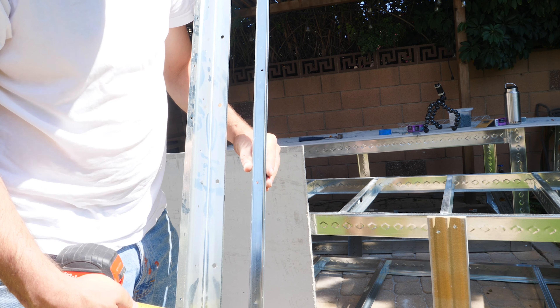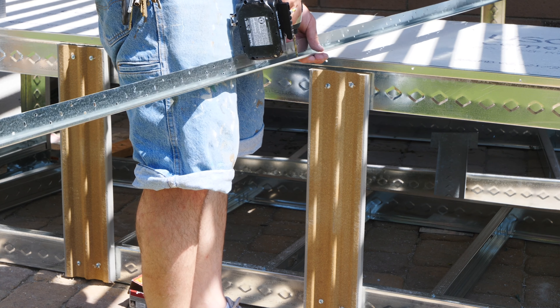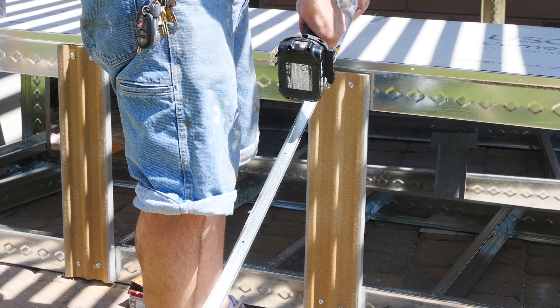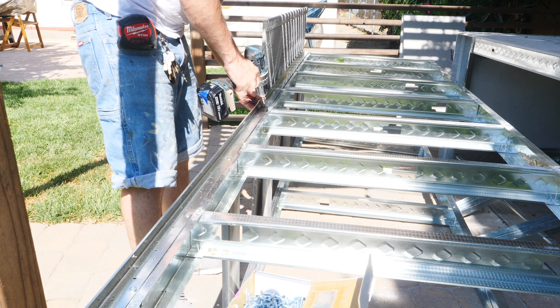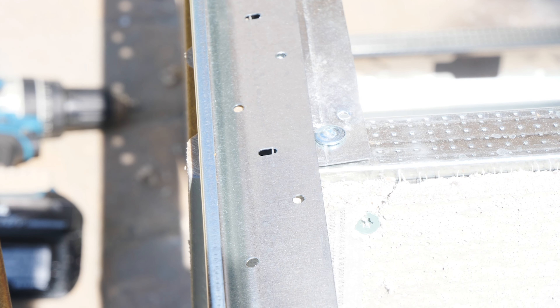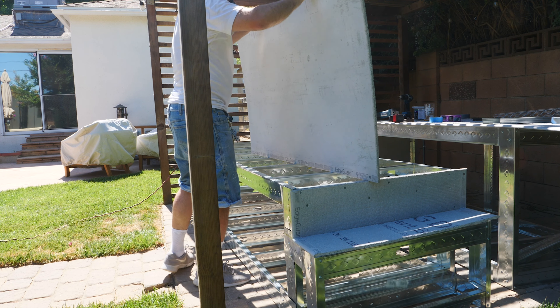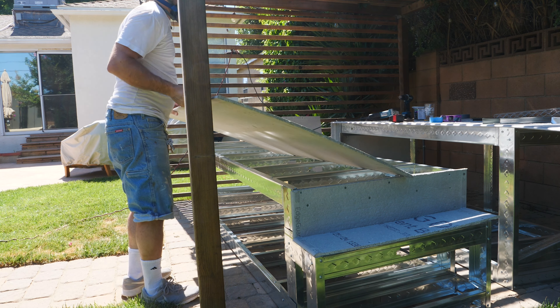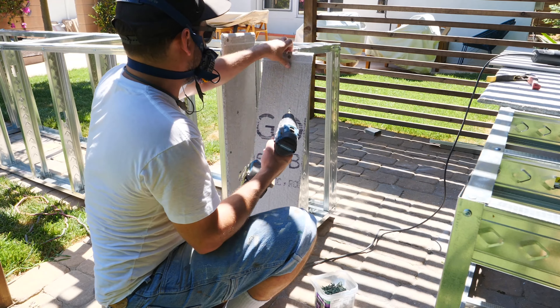This next step is a little unconventional but I think it works. Normally on a house you'd use a weep screed which goes behind your siding so any water can travel down and drip out from the edges. I needed three-quarters of an inch which I couldn't find at the big box store, so I found a channel that will do the job. I drilled holes in the bottom anyway and installed them to my framing, leaving a little gap at the bottom so the composite decking shows and giving an air gap. The concrete board slides in there and the stucco fills the rest of that three-quarters of an inch — about a quarter inch of stucco.